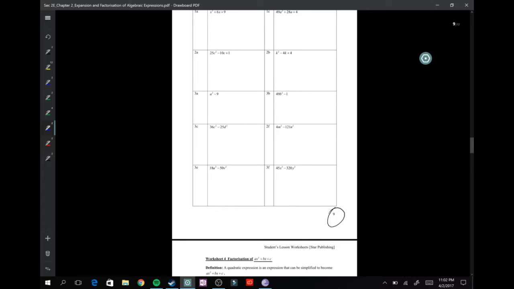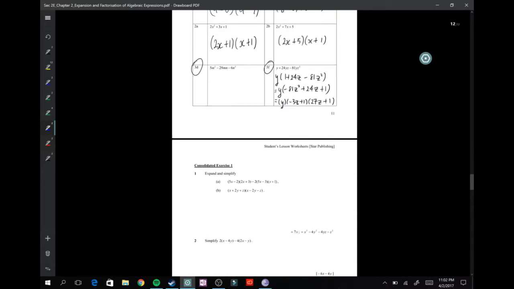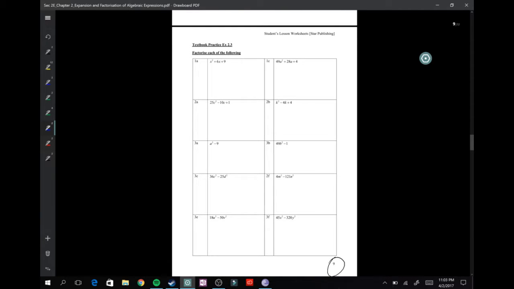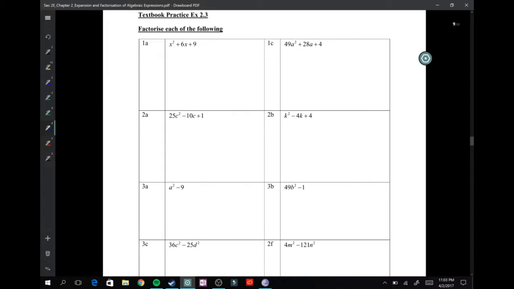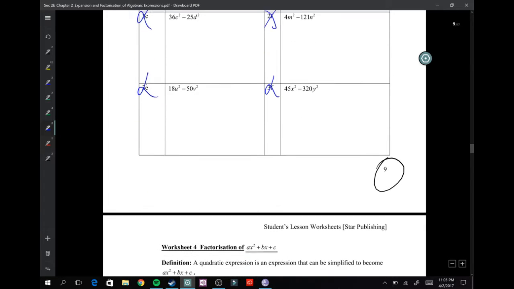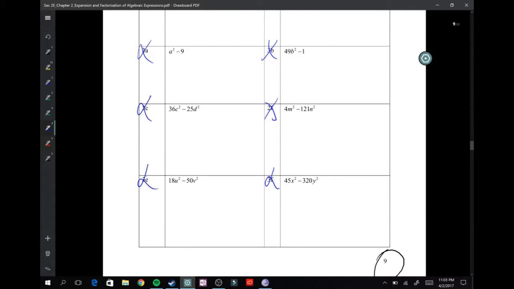Now I'll cover page 9. Page 9, I only need you to try this. If you have already done so, good, I can give you the answer straight here. This is (a - 3)(a + 3). I'll explain this in class again, but for those who have done it, please take note of the answer. For those who do not know how to do it, don't worry about it, it's fine.